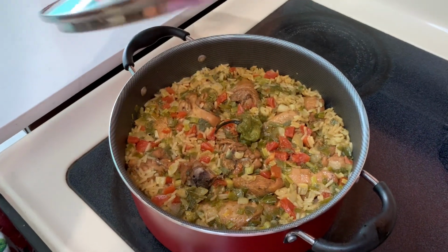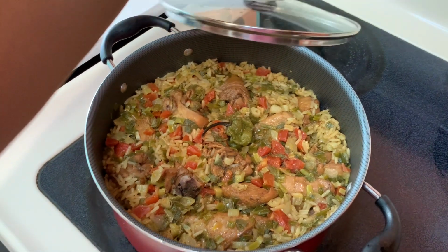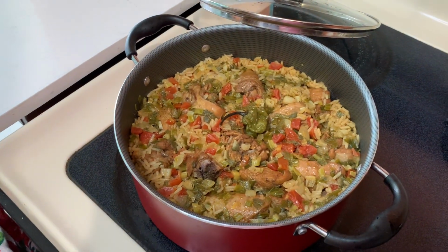So this is the final product of my one pot meal, looking amazing, and it tastes so good.